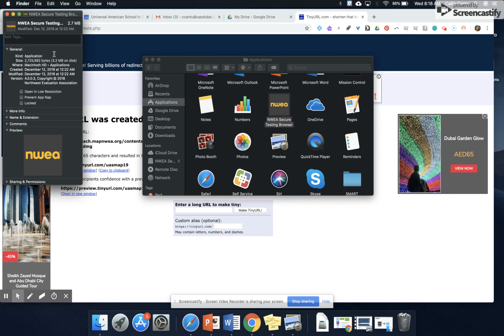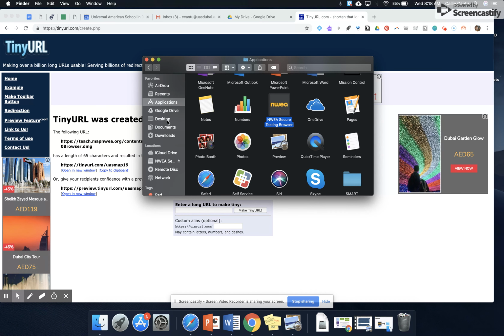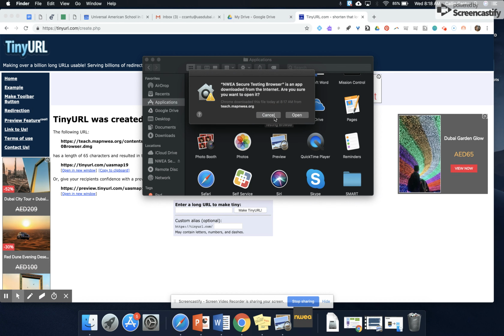The version that you should be downloading right now is this one here, 4.0.0.3. Many of you downloaded the version that was 0.2 at the end in the fall of this year, but this one is updated so that there are fewer glitches. So just make sure that's the correct version that you have. And then let's go ahead and test opening it to make sure that everything's good.